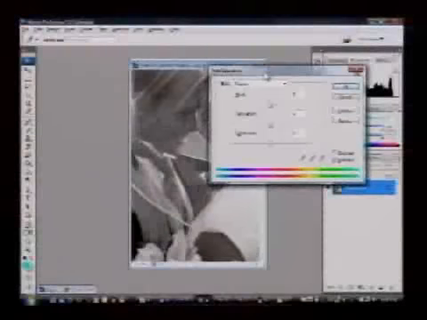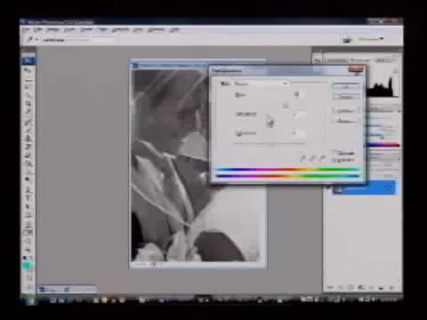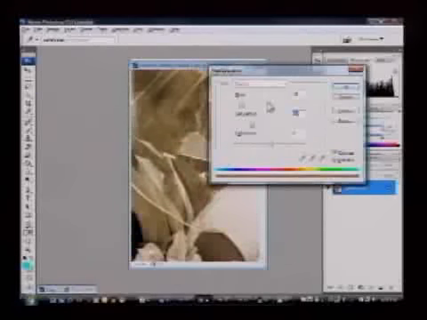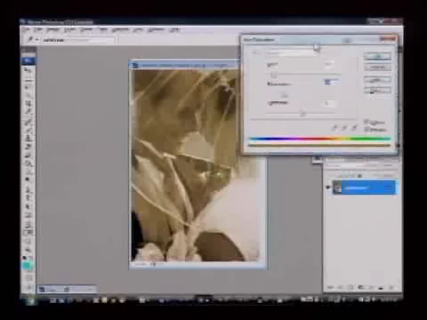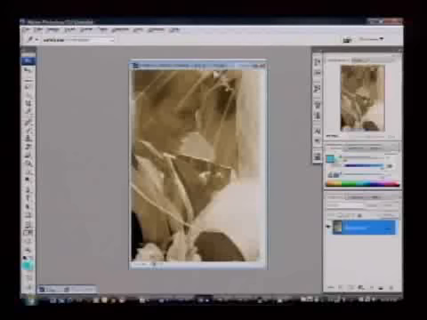If we want to do a sepia tone, you use the hue and saturation. The hue value for a good sepia is right around 40. Oh, sorry, we'd have to colorize first. Yeah, let's see. 40 for the hue. Saturation of 25 is pretty good. So there's a sepia tone. Okay. That's not a bad way to go. We can certainly do that. That's a nice look.